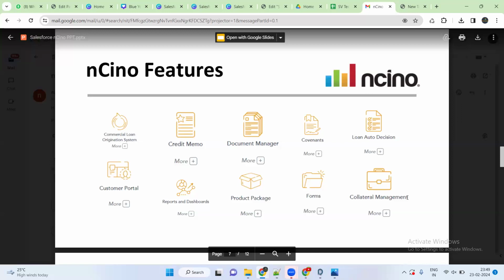Next is covenant. Covenant is a set of rules which the bank sets for the customer. All of these are stored in nCino itself, but with other applications which banks were using, they had to store these in another application.